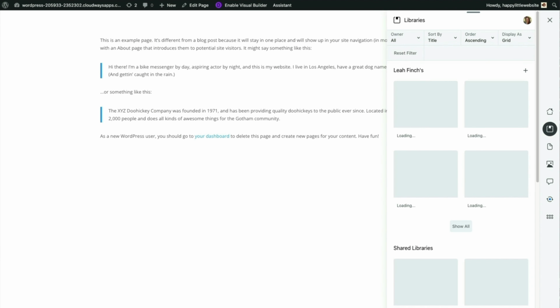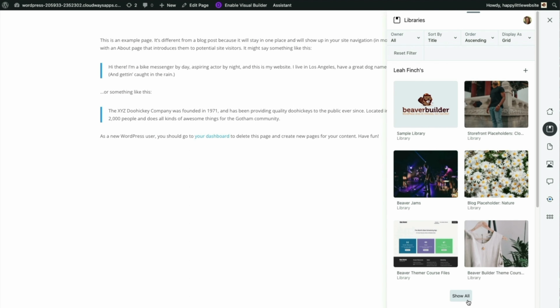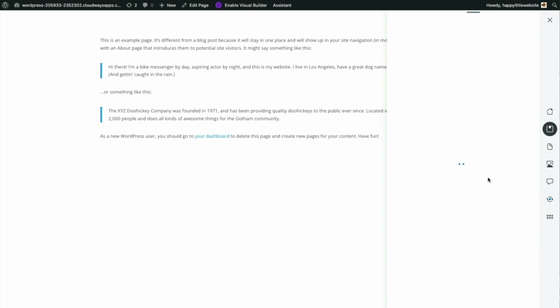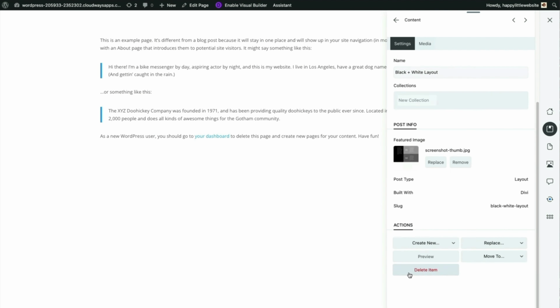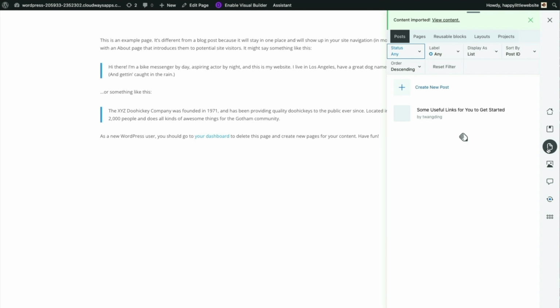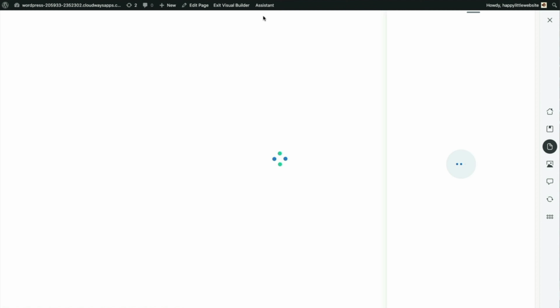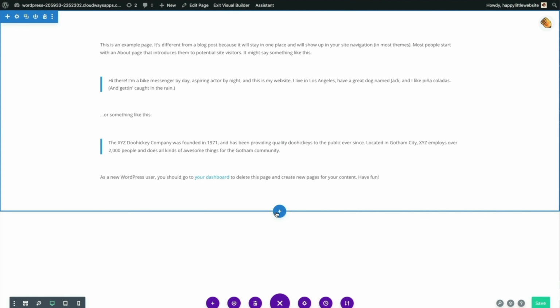And that's done here from the Libraries app. There's my Divi demo library, and I'm just gonna select and import this grid layout. And I just want to show you real quick before we stick it on our page that it's now on our site and we can see it from the content app. So now I can launch the page builder and add that section to this page.